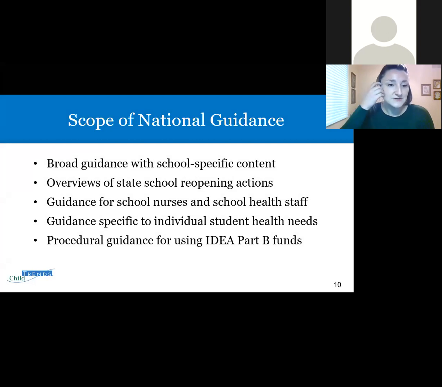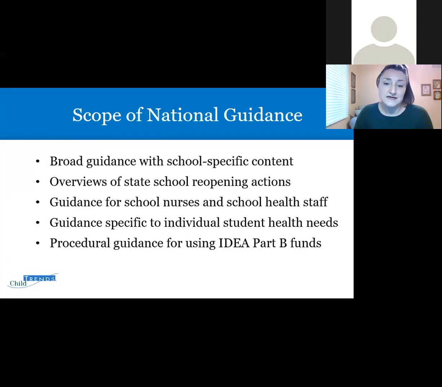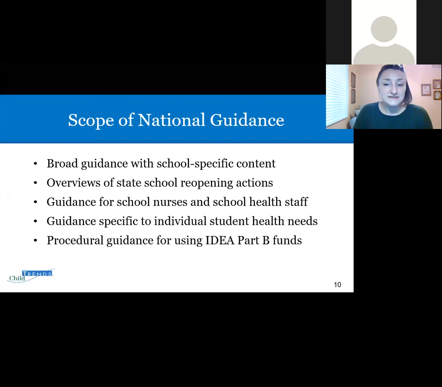And transitioning a bit to the national level, we've seen quite a bit of variance in terms of the scope of guidance released, as well as what national guidance tends to focus on. So we'll begin with health-focused organizations like the CDC and the American Academy of Pediatrics. We're seeing broad guidance for protecting children with disabilities and special healthcare needs more generally, but that often includes some school-specific content. We're seeing some organizations like the National Academy for State Health Policy release compilations or overviews of actions and innovative strategies that individual states are taking to meet the needs of these student populations.